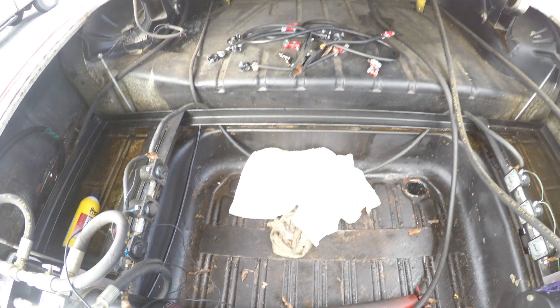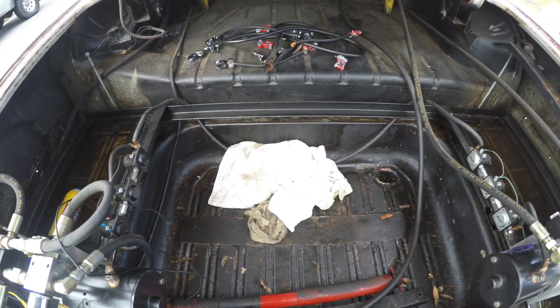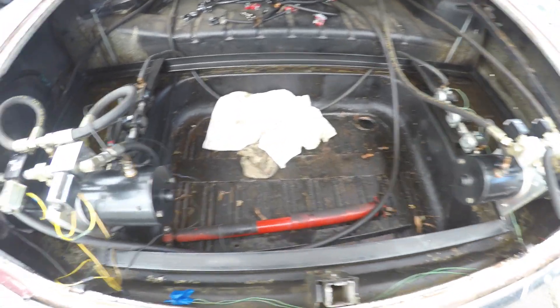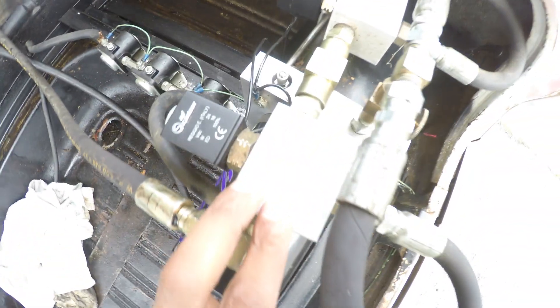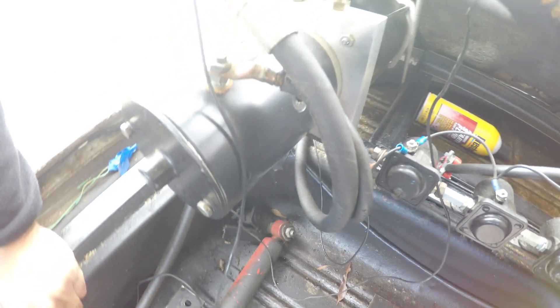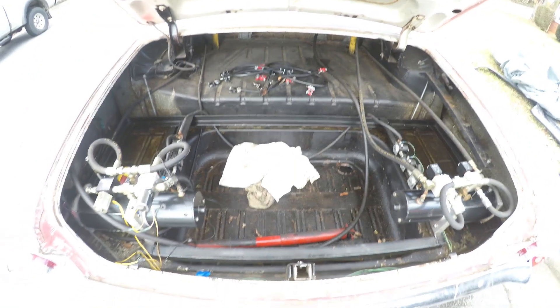Two pump setup back here. I just went and picked up two batteries that I'm going to go ahead and put in right here just so I can raise her up and take her to the gas station to get some gas. It's sort of a mismatched setup — actually got a high-low right here, a non-name brand here, another non-name brand there. This pump doesn't even have a name on it, but this one right here you can see. So this is a pretty clean car.